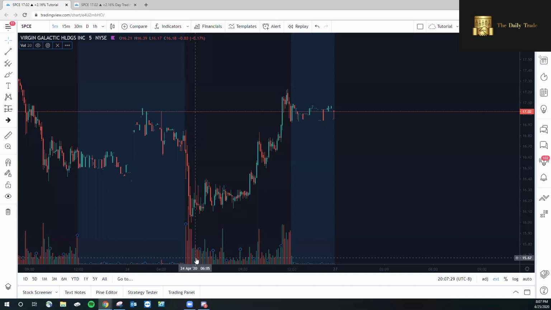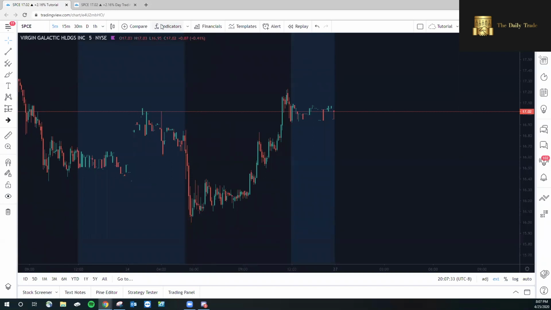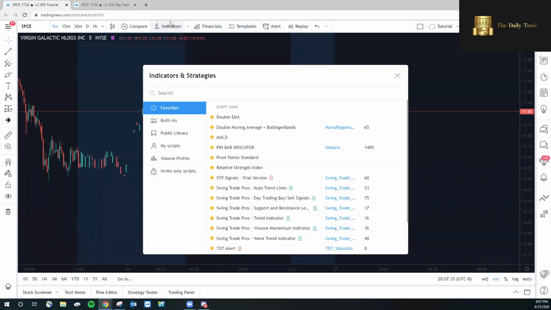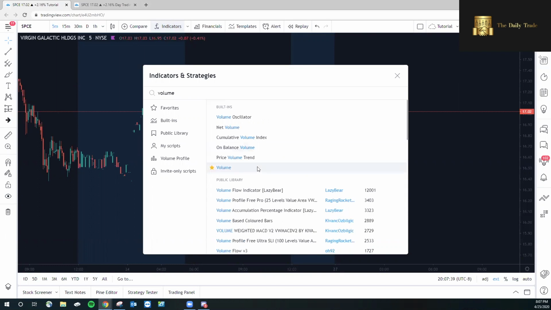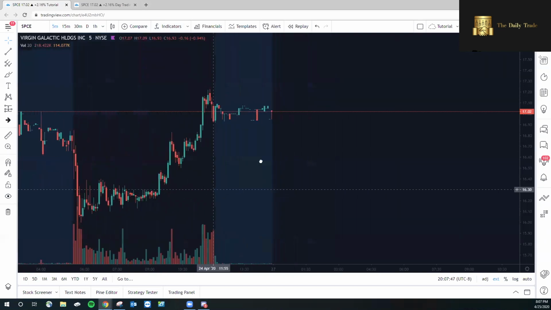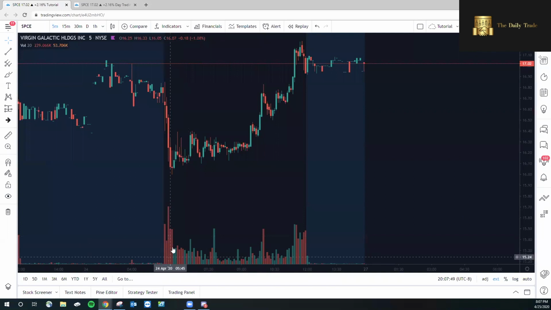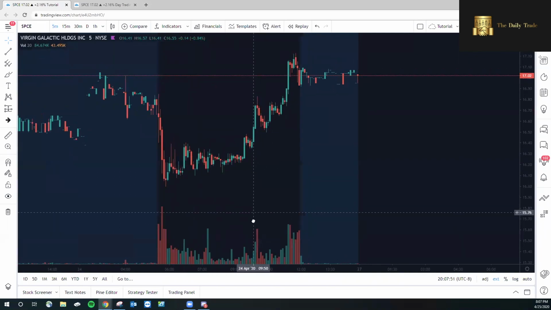Now I already have the volume in here, but this is one of the first indicators, and I'm going to show you how to get this on. So we're going to go into the indicators tab. You're going to type out volume, and you should go ahead and star it so you can have it in the future, just in case you're loading new charts and all that. So go ahead and click volume so you can keep it, and have the default settings. Don't even touch it, just leave it.